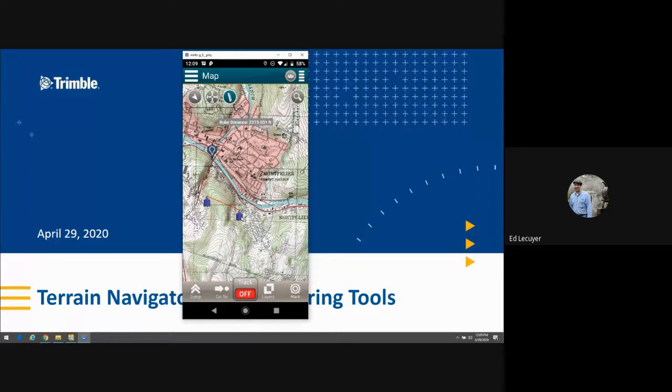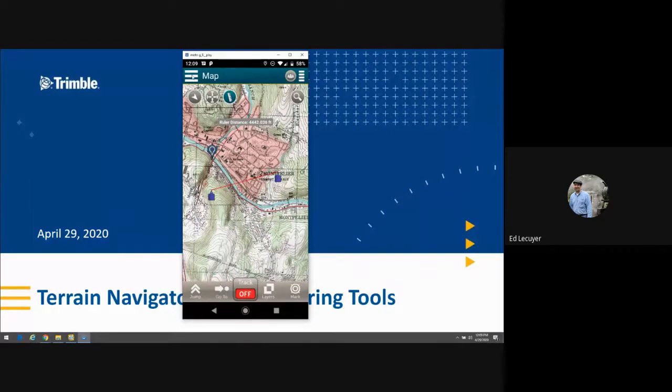Chip asks, demonstrate the use of the settings with the measurement tool again, please. Okay, so again, I'll just turn the measurement tool on and off. It's just up here at the top. And then if I want to switch between English units and metric units, there's no finer control than that. It's just English or metric.